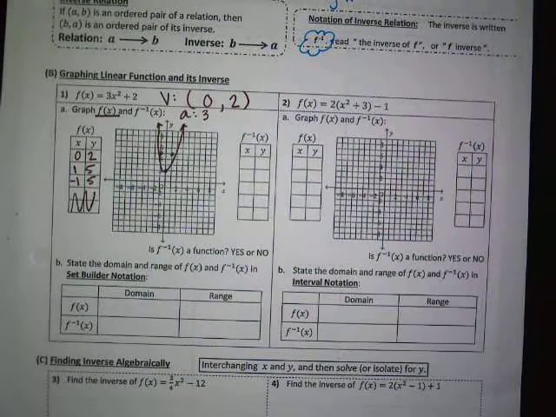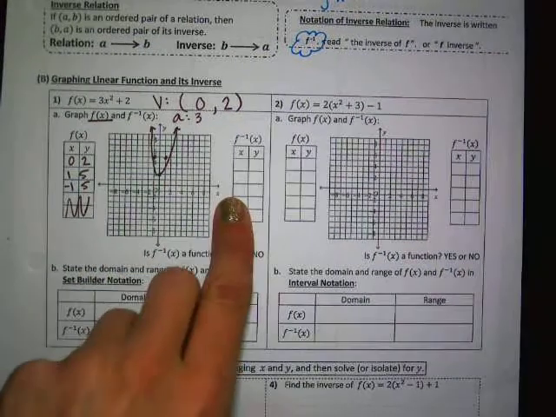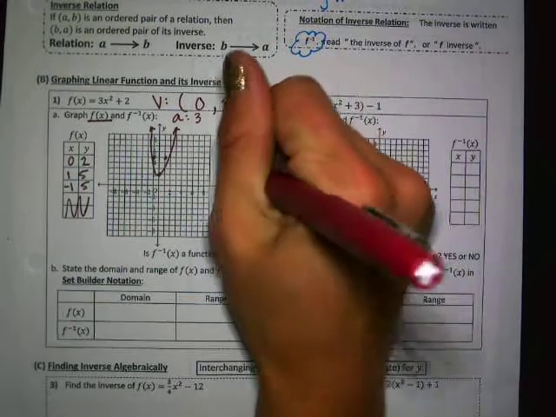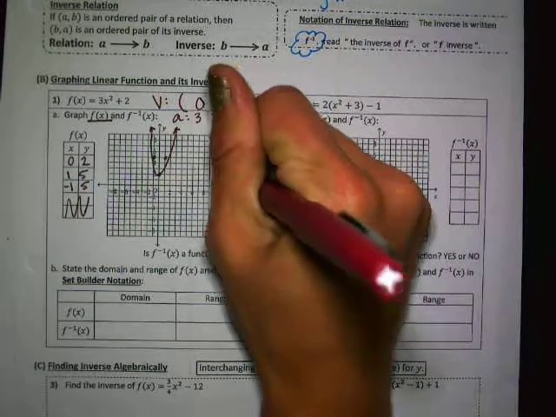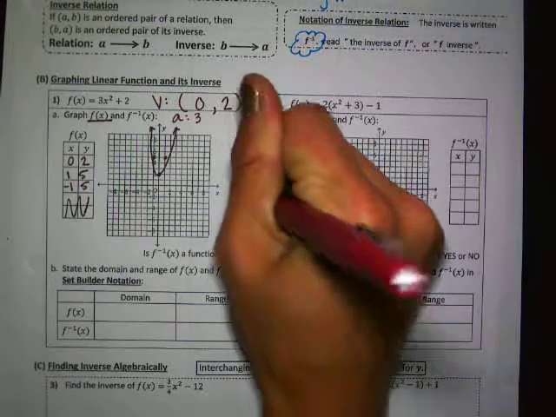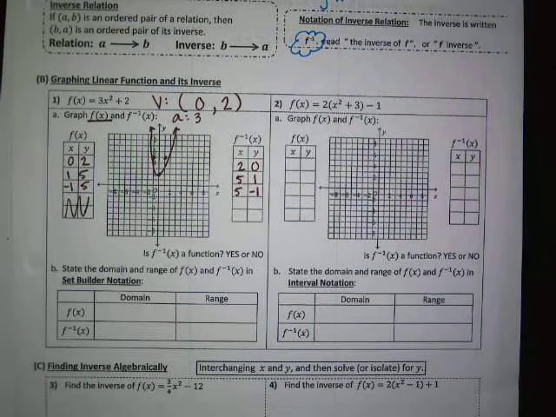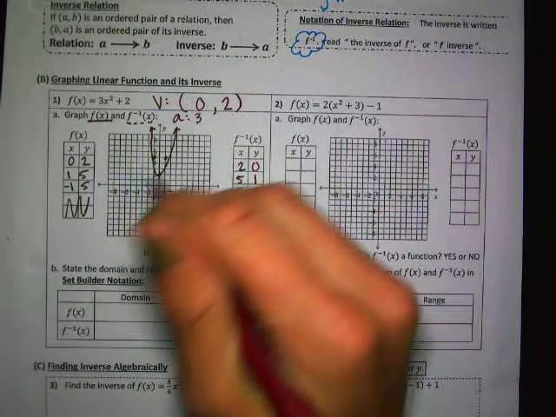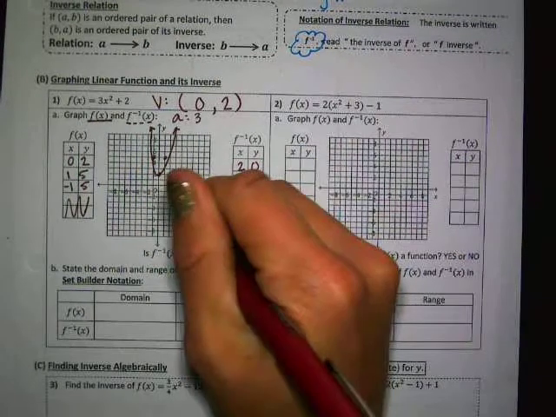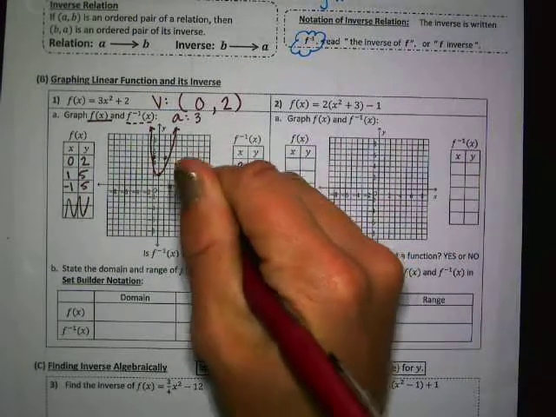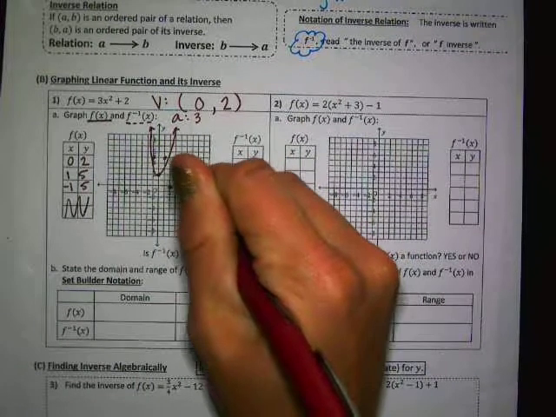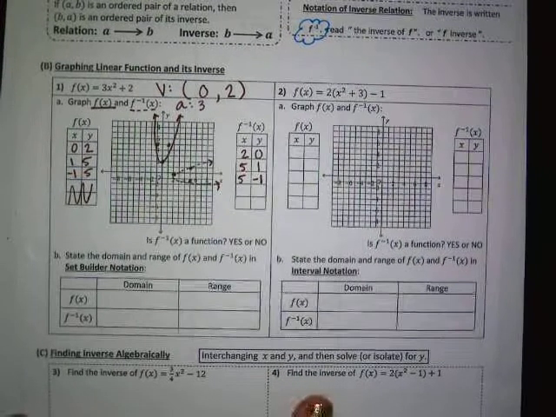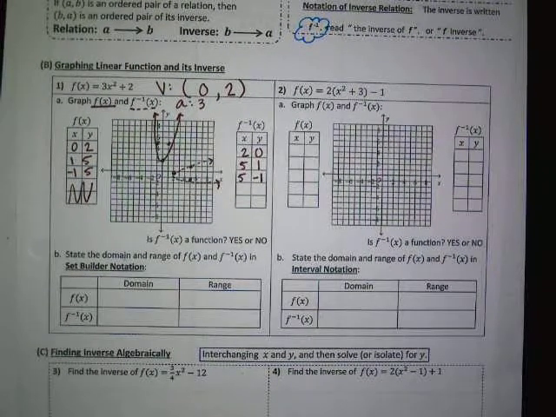So for the table of the inverse, what do I do with the x and the y? Very good. So switch the x and the y. And so now I'm going to plot these, and I'm going to graph the inverse. I'm going to graph it with a dotted line. I'm going to plot 2, 0, 5, 1, 5, -1, and graph it with a dotted line.